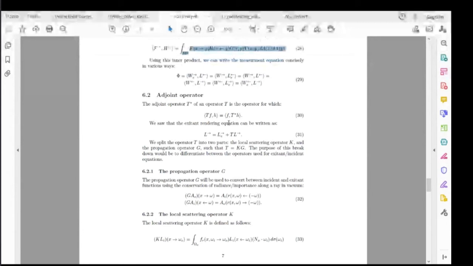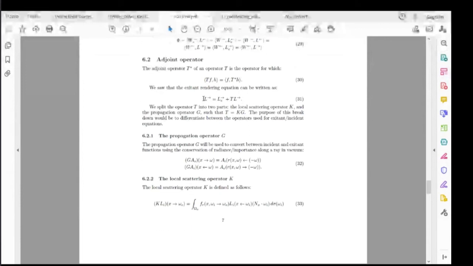And we will introduce the notion of adjoint operator. So this is simply an operator. Let's say you have an operator T applied to a function f, inner product of those with h. Then for an adjoint operator T star, you can simply move that one here, and that would be your adjoint operator. Now, if the adjoint operator is equal to your operator, then it is known as self-adjoint. And in our case, the operator T, the light transport operator, would be equal to its adjoint only when your BRDFs are symmetric. So now you can see why symmetry, for example, is very useful, because then you don't have to come up with different expressions here.